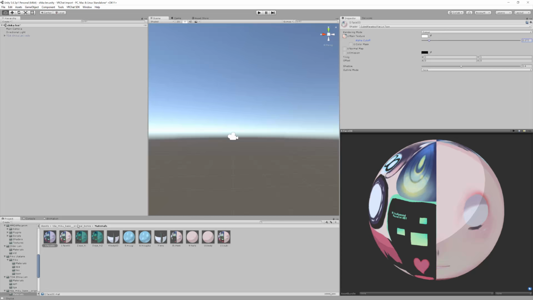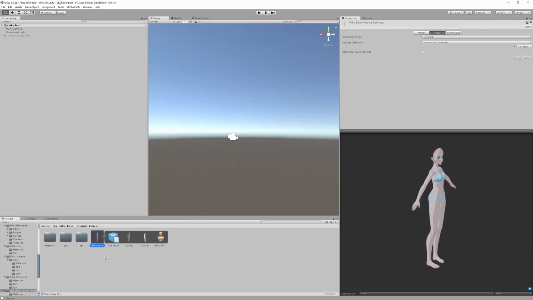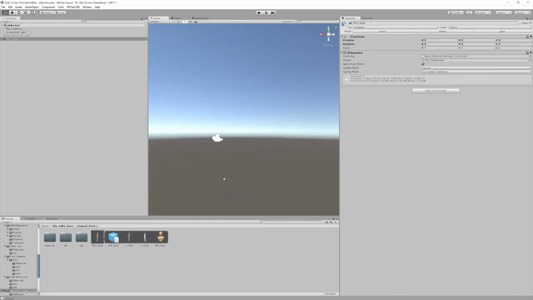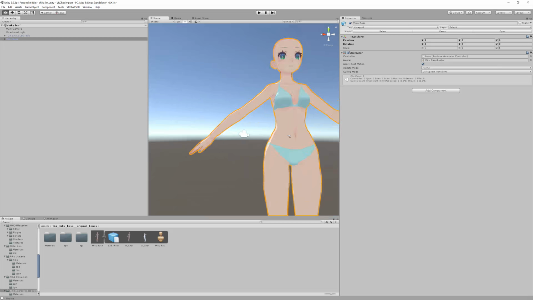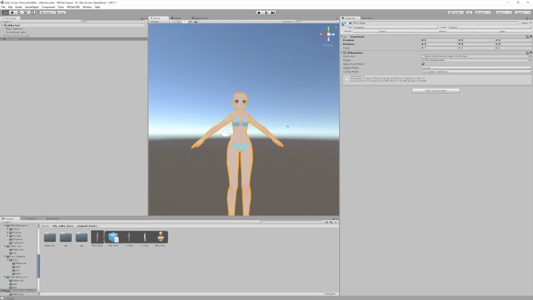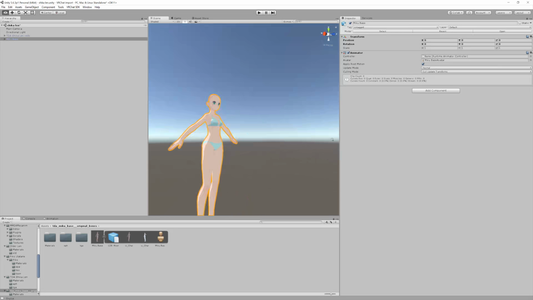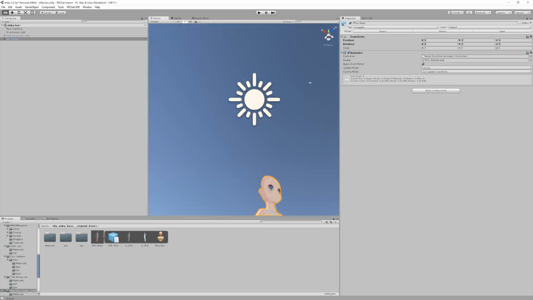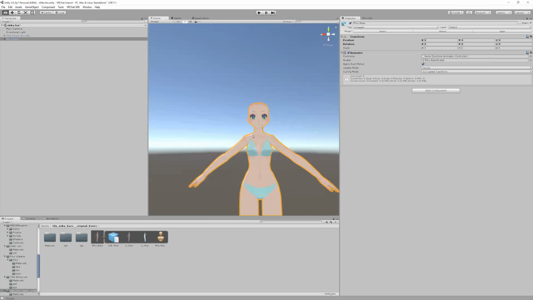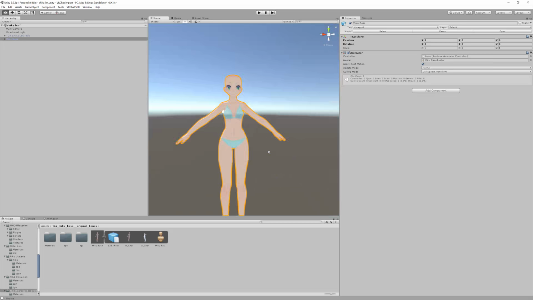Okay, so here's our Miku, and now she has textures that look nice and will work in VRChat. So we're going to bring her in like this, and now you'll see that we have an avatar. Now I just brought her in with the default height. You can adjust this height if you want to a little bit. I like to adjust it to the ball so that the avatar is exactly the right height for VRChat's input, so everything looks really nice, but you can make it shorter or taller, whatever you want to do.